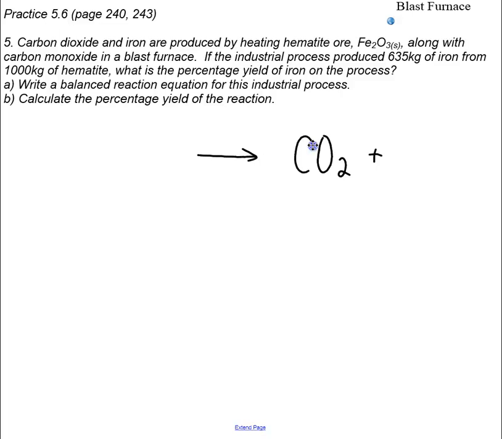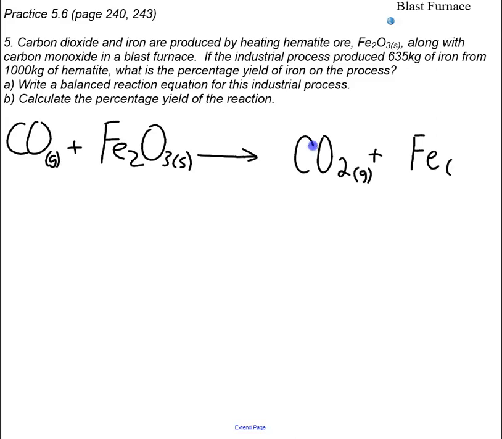And you'll appreciate that a little bit more if you go on and take 4U chemistry as well, when we look at reaction mechanisms. But in this case, the end result is we get iron and carbon dioxide, produced by heating this hematite ore, which is the iron 3 oxide, in the presence of carbon monoxide, which was produced as the coke got oxidized from that hot gas coming up, the hot air. And so the carbon monoxide plus Fe2O3 goes to CO2 gas and iron, which was molten, so it'd be liquid.